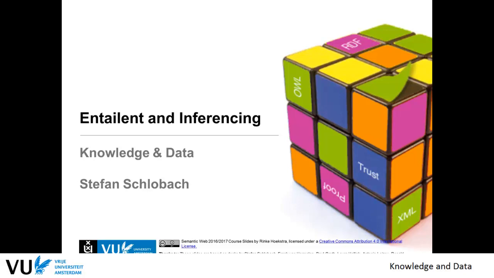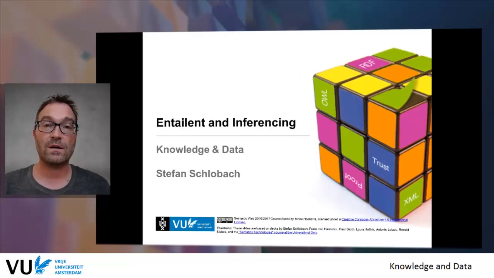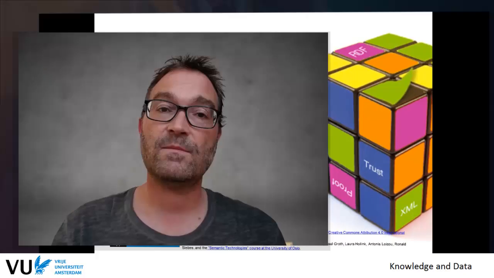This one is going to be about entailment and inferencing. So basically, we're now looking into the question of how we can make explicit the knowledge that is implicitly specified in the knowledge graphs. And for this, obviously, we need a language that allows us to specify deeper, more expressive knowledge statements, knowledge axioms, in the graph. And this is going to be the language RDFS that we'll introduce in a different video. But first, let us look into the issue of how to derive new information in the first place.